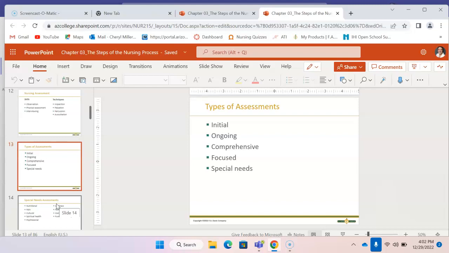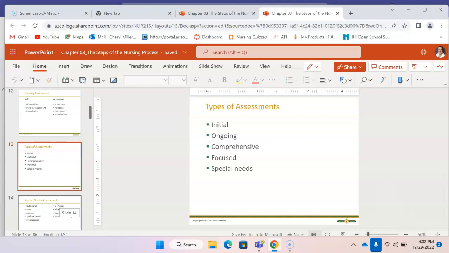We're done. Okay? But there will be times where you need to do a focus assessment or a special needs assessment. Okay? So think about this. A patient comes in and they hit their head. I'm probably going to do neuro checks. Okay? That's a special needs assessment where I go in and double check their eyes, their pupils, right: pupils equal and reactive to light, accommodating. I check their pulses, towards me, away from me, making sure they have strength, okay?